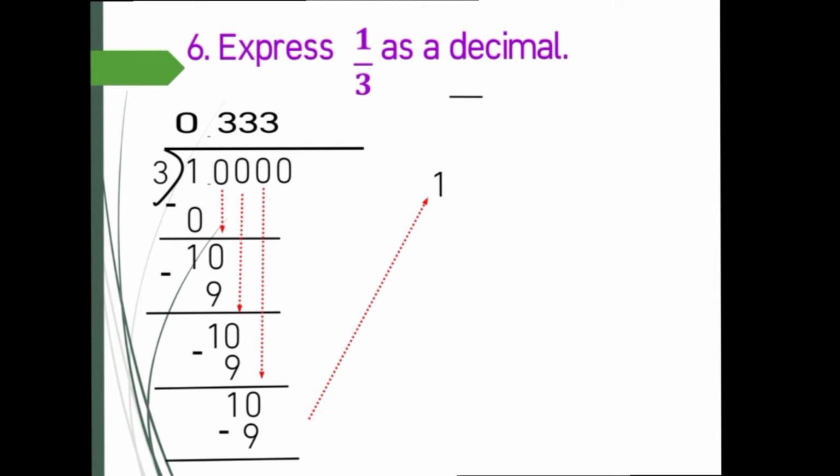And then add another 0. Lagay ulit natin dyan. So, magiging 10. 10 divided by 3 is 3. 3 times 3 is 9. 10 minus 9 is 1. And then the process goes on and on. So, pagka nilagay niya sa calculator, 1 divided by 3, ang sagot will be 0.333 and so on. So, it is being repeated infinitely. So, yung 3, paulit-ulit lang siyang 3 hanggang sa dulo, walang katapusan, infinitely.